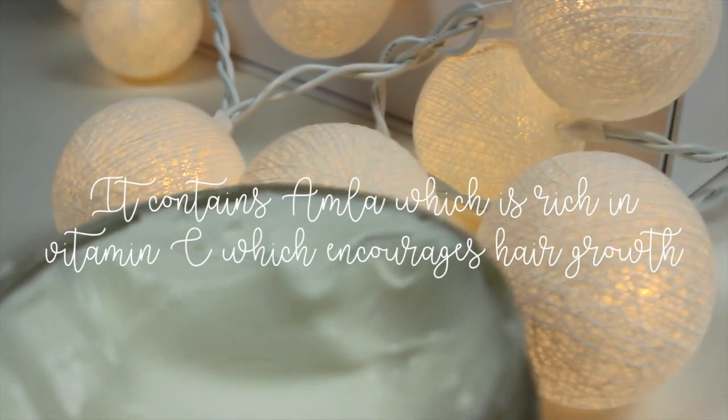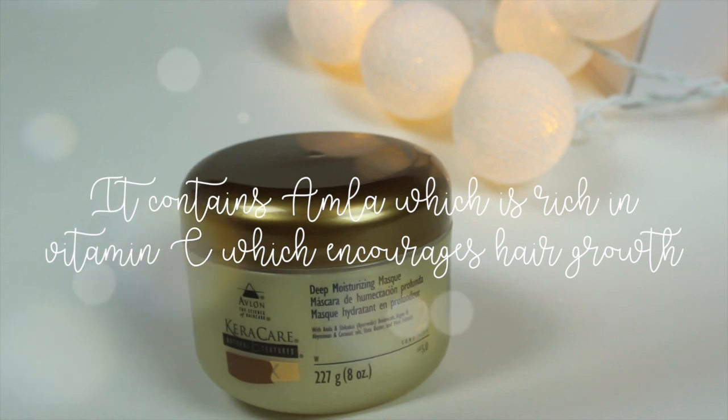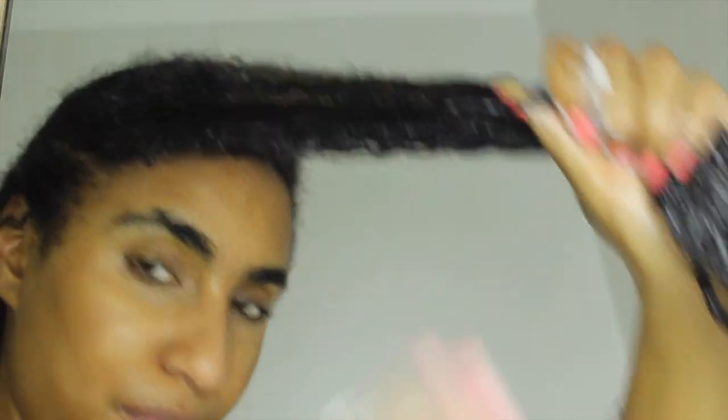I make sure my hair is saturated with water first. As I'm rinsing out, I remove any large knots or shed hair and gently start the detangling process. Then I go in with my deep conditioner, applying it very generously, working with my hair in quarters, making sure every single strand is coated. A lot of the time when people find their hair is growing in a V or W shape, or growing unevenly, it's often due to an imbalance in nutrition or because they're not being thorough in making sure all strands are coated during deep conditioning.